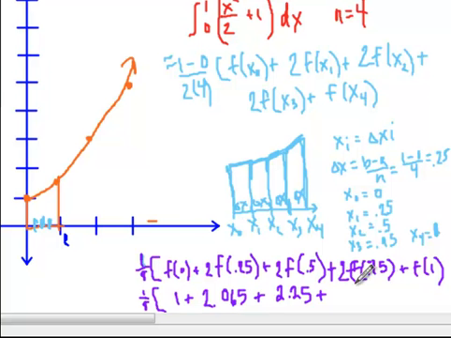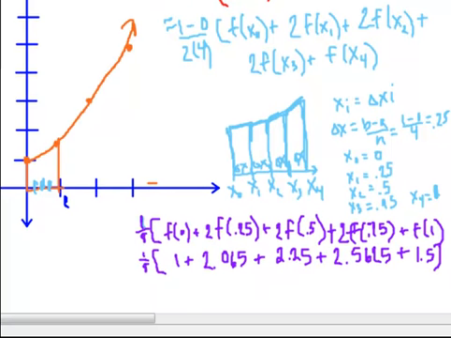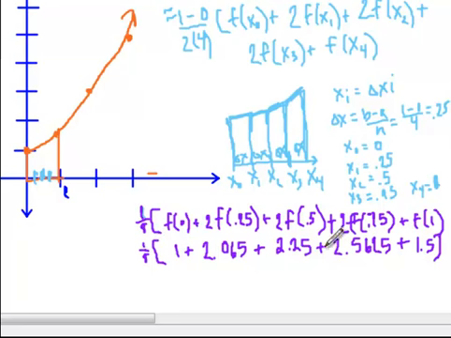plus, and then this was my f of 0.75. When I took that and multiplied it by 2, I got 2.5625, and then plus f of 1. I plugged in 1 up here, 1 squared divided by 2 plus 1, and I got 1.5. These really just come down to being somewhat tedious, but when you add all of these together and then multiply by 1/8, what you will get, approximately, by this trapezoidal formula, is 1.171875.